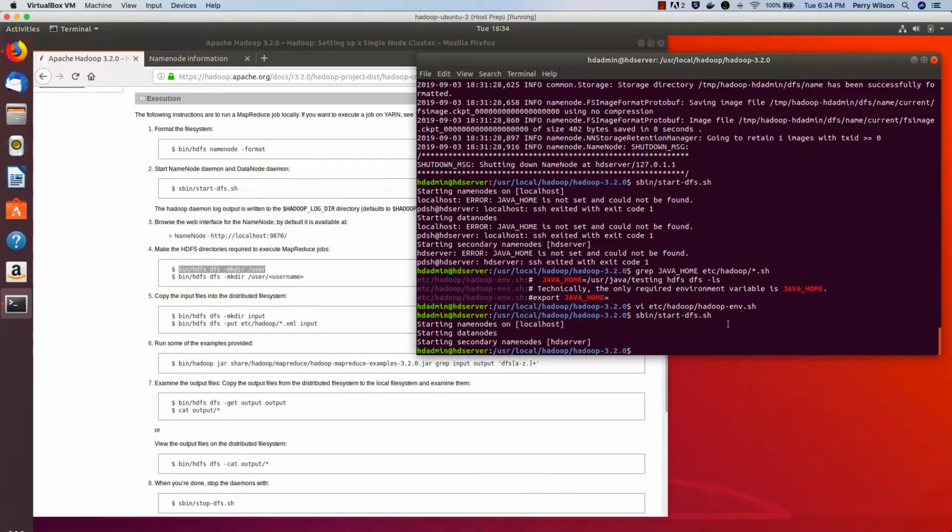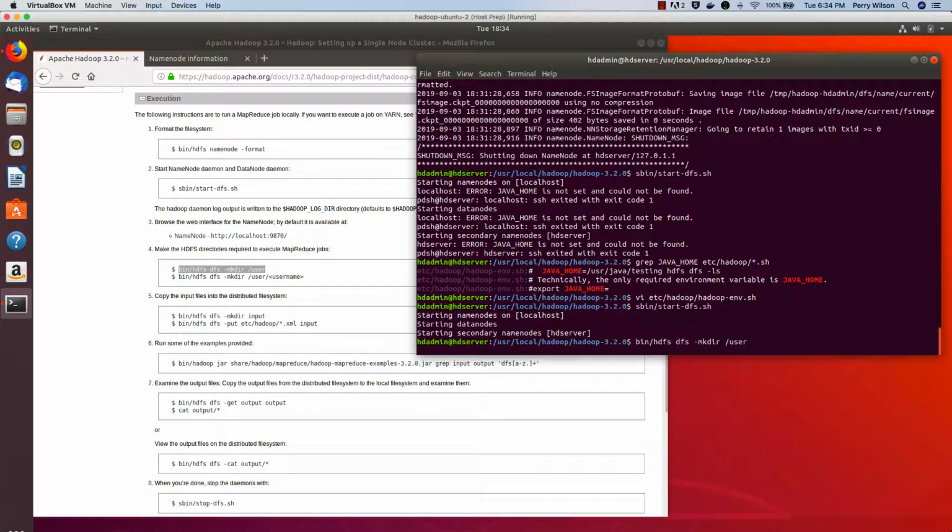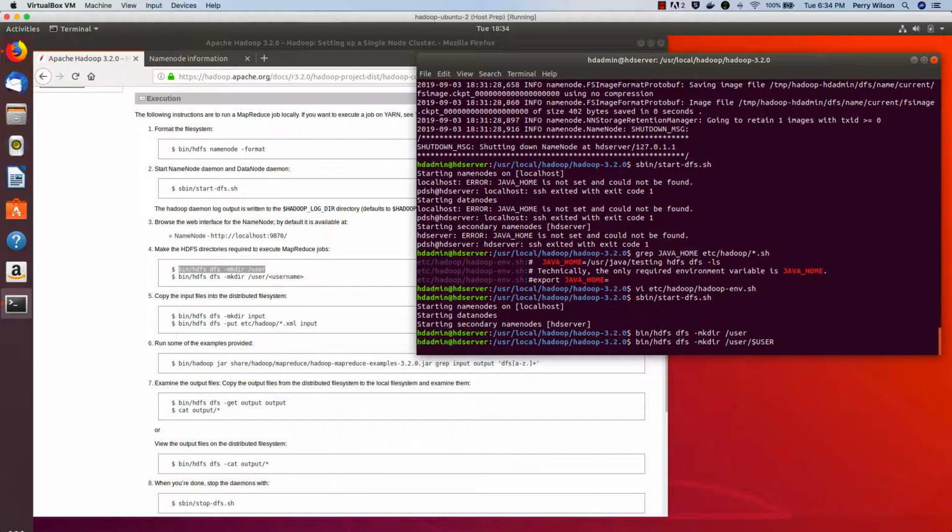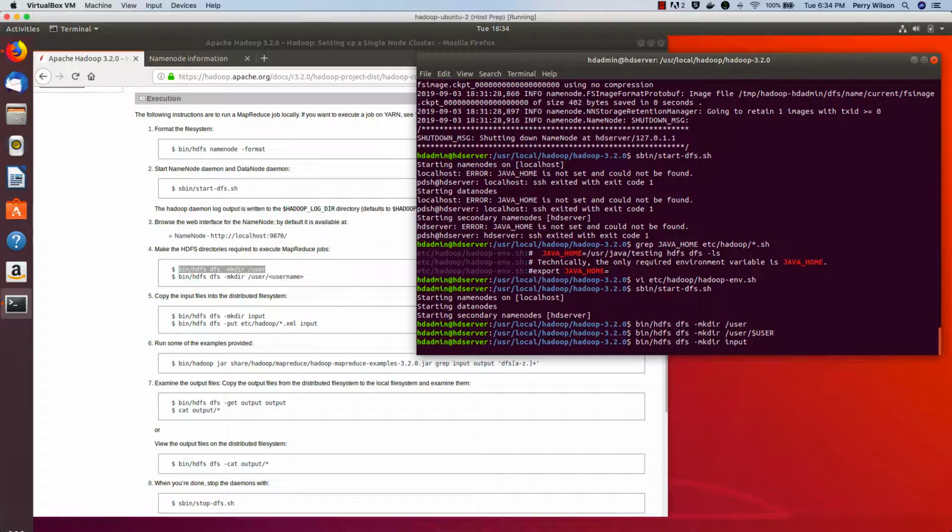Now we need to set up the file system to support users, so we'll create this user folder, and then we'll create one for our user. We can use the environment variable USER. And then we're going to run the MapReduce job, so let's create an input folder.